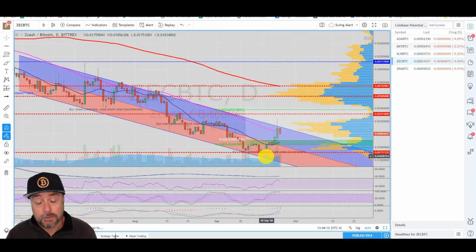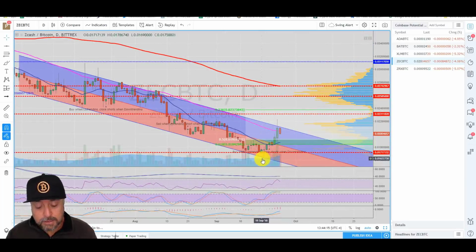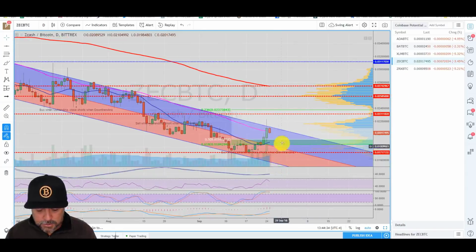This is part of our crypto toolkit, basically a suite of 3 or 4 tools, and we're going to talk about that in a webinar this week. But you want that on the lower end of the regression channel when they fire for a buy. You don't really like the buys if they're on the upper end of the regression channel. You like to see sells there. So buys on the lower end, sells on the higher end. Those are your really solid signals. But anyway, short term on Zcash is 0.0191, and then the lower spot would be 0.01734 ish in that area.